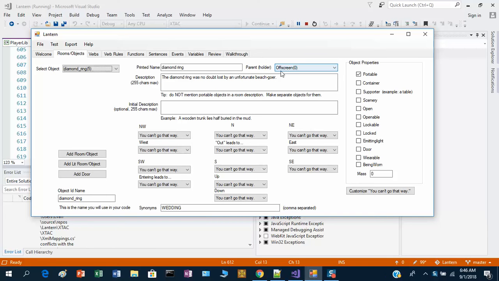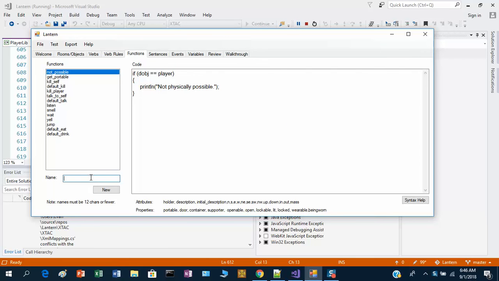Now notice the diamond ring starts off screen. It doesn't start in a sand object or a beach object or something like that. We're just going to keep the diamond ring off screen for now. So let's add a function here called dig.